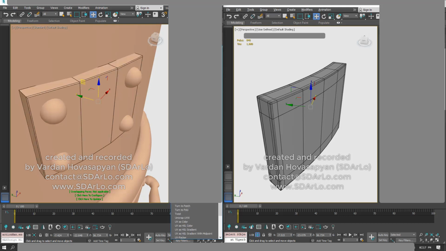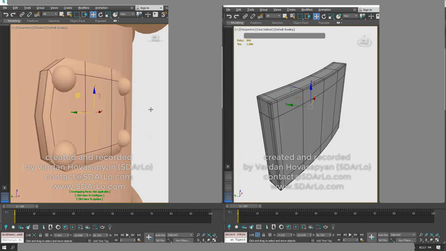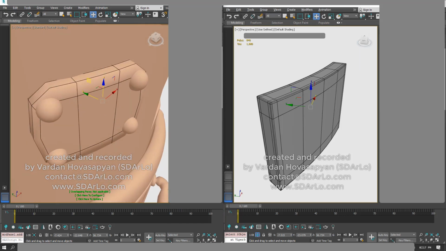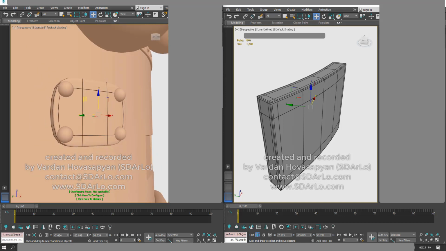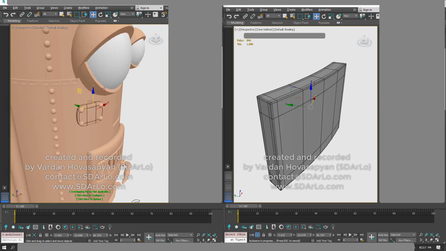Okay, say the opposite. Here I'm losing my shape after applying OpenSubdiv. So this is another proof.